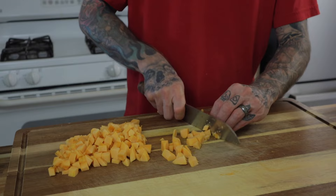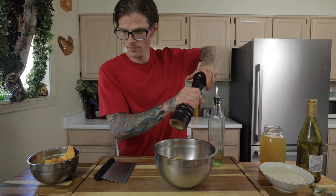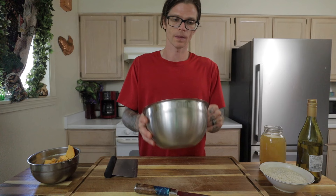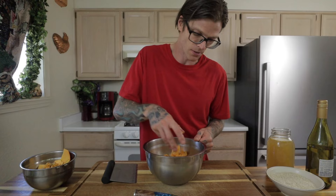Place the cut pieces of squash into a large mixing bowl. Add a decent pinch of salt, freshly cracked black pepper, a little bit of oil. I'm also going to chop up a couple of sage leaves and put them in there — never miss an opportunity to add more flavor. Use your hands to get all those ingredients mixed up, evenly distributing the salt, pepper, and sage. Man, it smells like fall time.